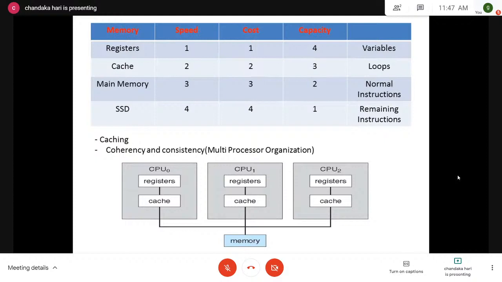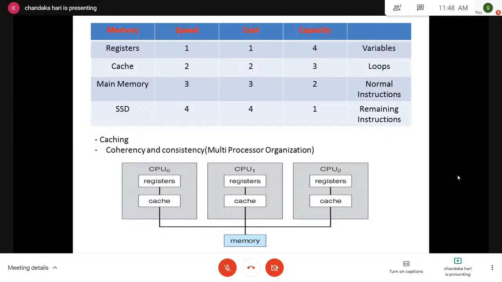From the previous class discussion, you already know about multiprocessor organization. What is a multiprocessor? More than one CPU can simultaneously reside in the same machine, and they are close enough to communicate. In order to establish the communication between the processors, if they are using the same clock pulses, same buses, same memory, then it is called a parallel system.